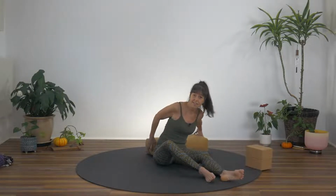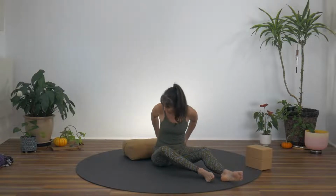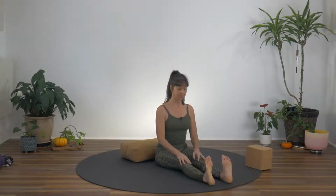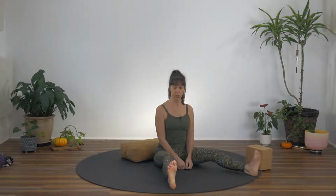All right. We always say the forward bends are for last because they are precarious. Okay, so let's start like this. I'm going to have my legs forward. And if my hamstrings are really tight, I'm going to take the feet apart. If the backs of the legs are not on the ground, if you're sitting on the ground and your knees are poked up, you're going to do one of two things or both things.